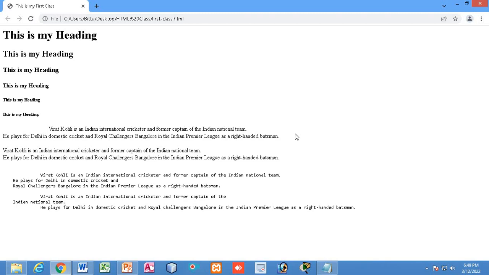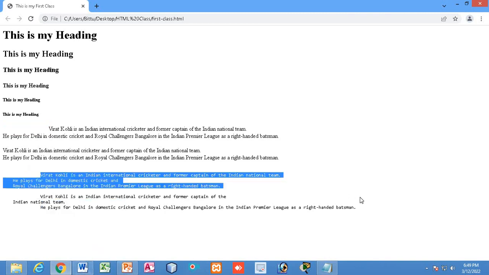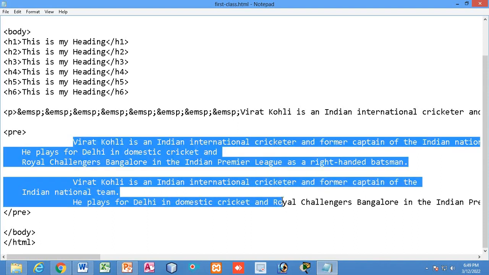And to add extra space, we also have a tag for that. But in pre, the manner we have written inside the pre-tag, in the same way it is shown in the browser. So this is the way we can use the pre-tag and the paragraph tag according to the requirement that arises, right? So fine.